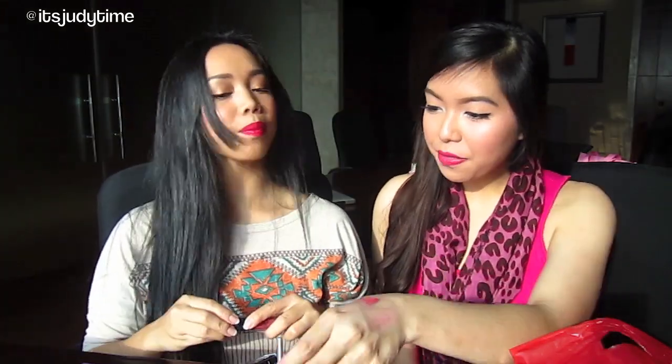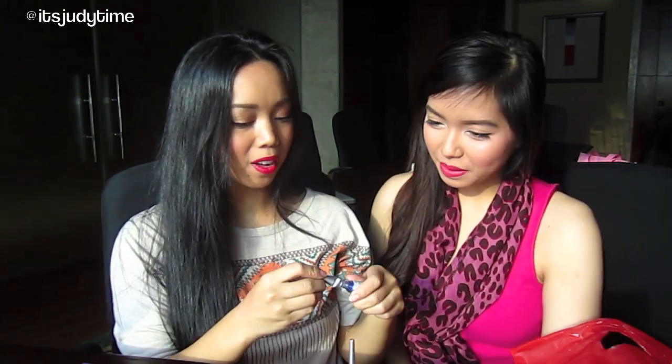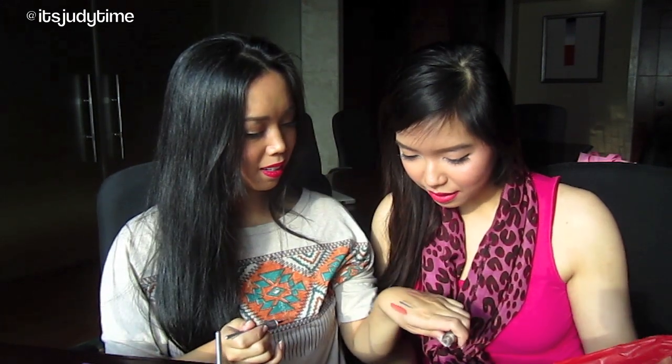The next product — I think we got the same color. We did! It's also from Ever Belenna and it is a glitter eyeliner. She also got the same. It's really, really pretty. I also got it in gold, and it would be even prettier to put the gold one over black eyeliner because it'll stand out more. It's pretty.